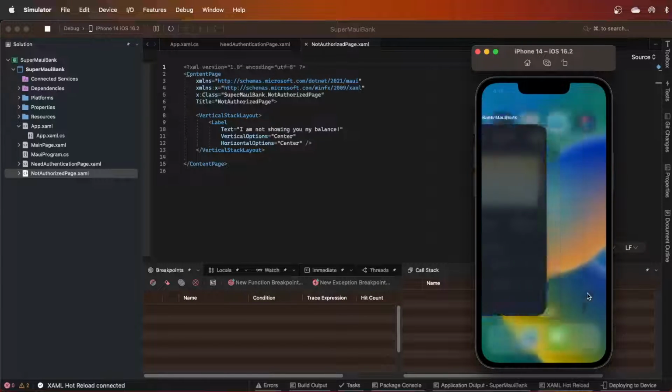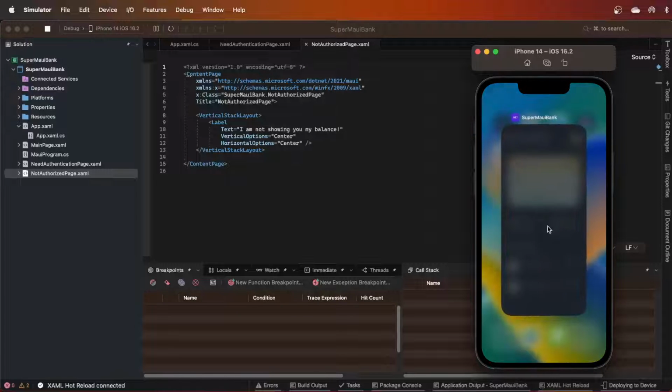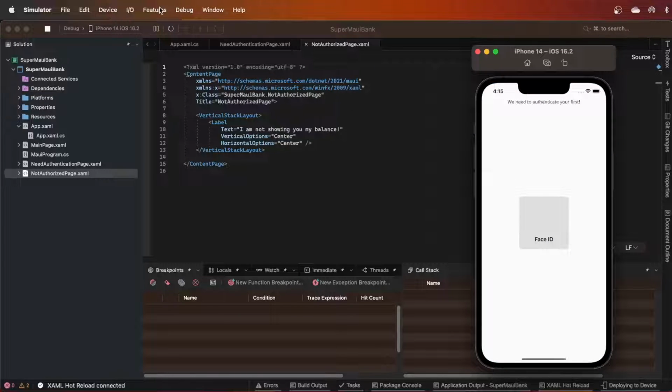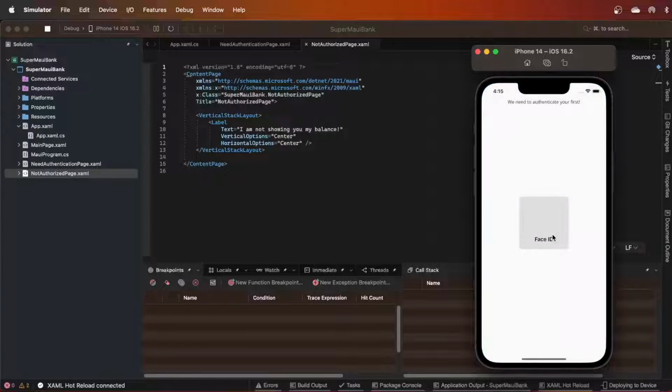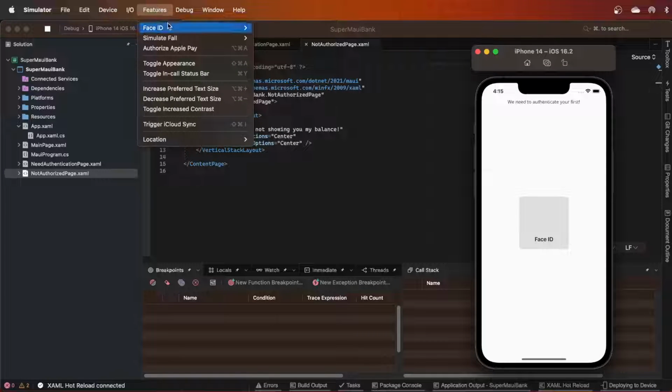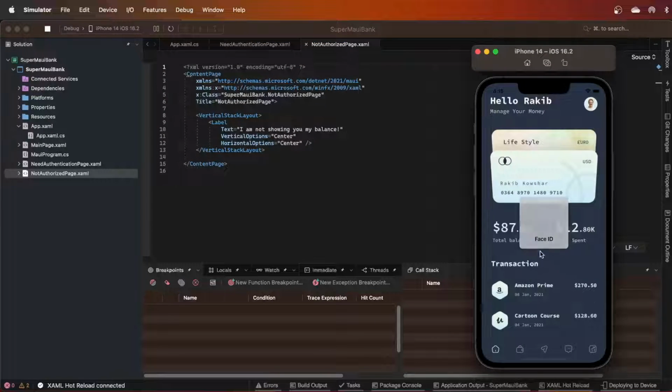If I go back, maybe try to launch it again, it asks to authenticate. I'm saying I'm not matched, cancel. It shows me a message. Again, the message showing is up to you. You can simply show another nicely formatted page that you are not allowed to see this. And if I go back, click on this again, it will ask us to match the face. If we match, boom, we are in.